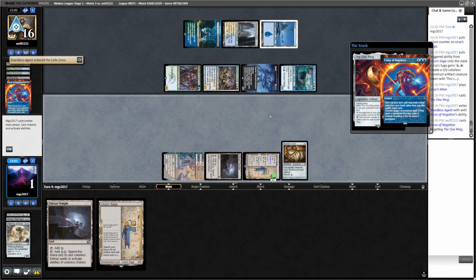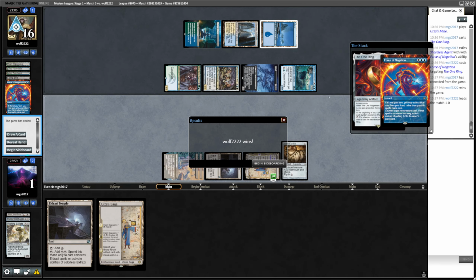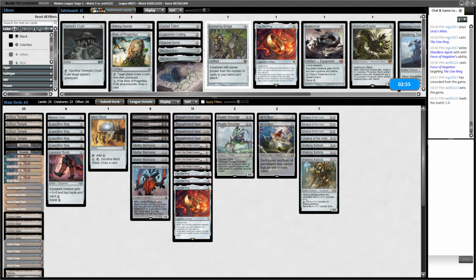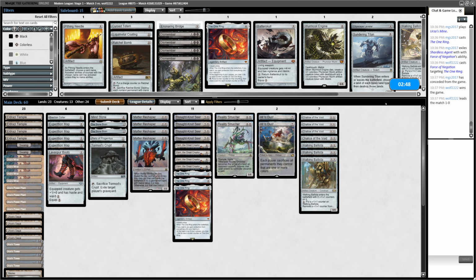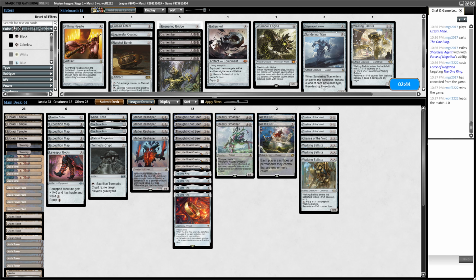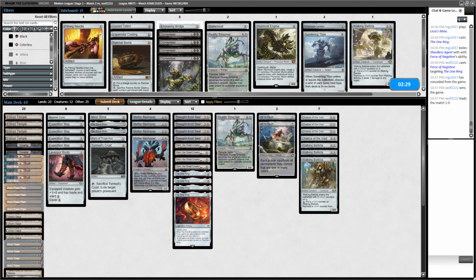Yeah, literally like an amazing draw. Wow. Wow. These Dismembers are terrible. Kind of like the One Ring. Sure. That was literally insane. Literally insane. Okay.